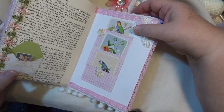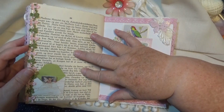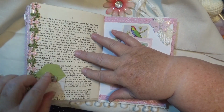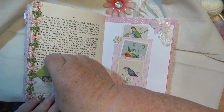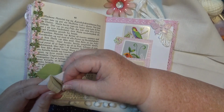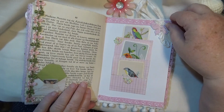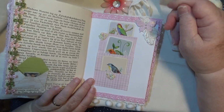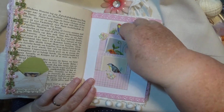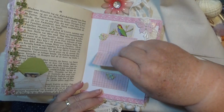And then I have this page here. Hope you can see this. This is a tiny little booklet in here, a wee little fairy booklet. Look at that. It goes in the little envelope. Righto. Now this one here I made, and I didn't show you how I did this, and I was going to, but I didn't get around to it, and I'm sorry about that. These come out, right, and that opens up like that.